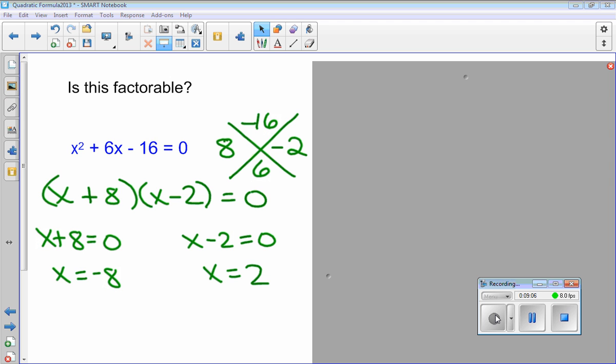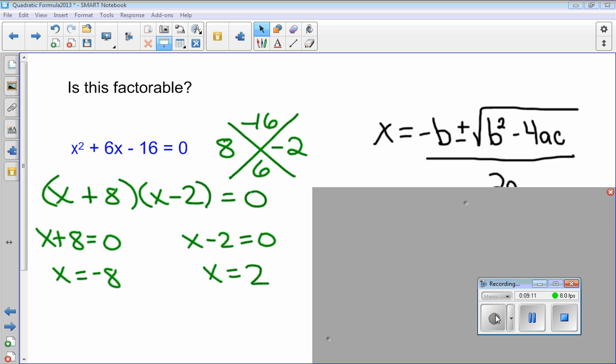So let's take this problem. We already know the answers, right? We got them. Here is the quadratic formula, okay? So you need to make sure. Quadratic formula, you've done it before. I want you to write it down in your notes. The good news is that this formula is on your SOL formula sheet. They just put it on there a couple years ago. So you're not going to be asked to memorize it because it's on your formula sheet. Okay? So on any test or quiz where I will give it to you. I'll put it on the board or I'll give you your formula sheet.